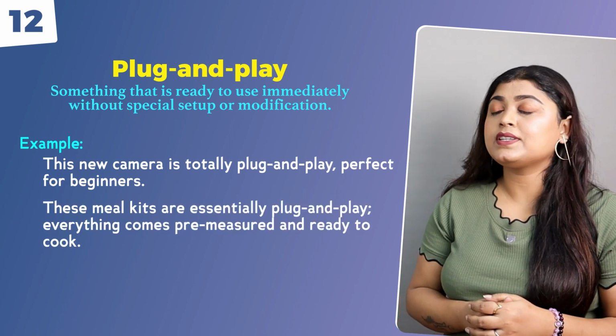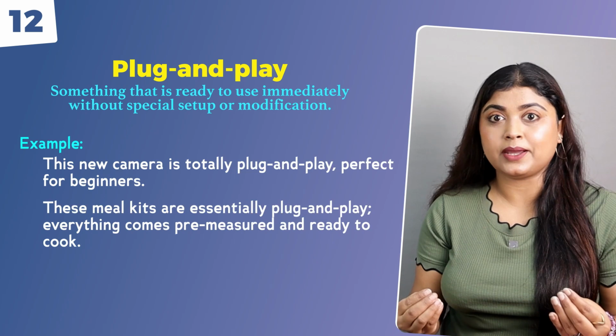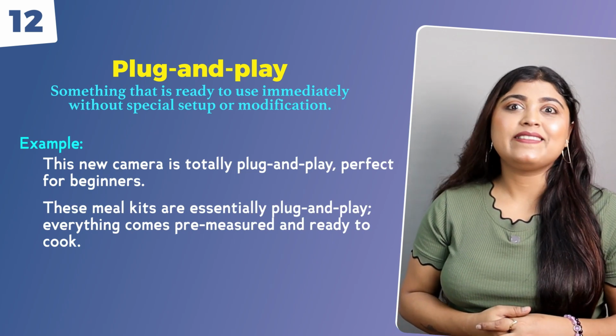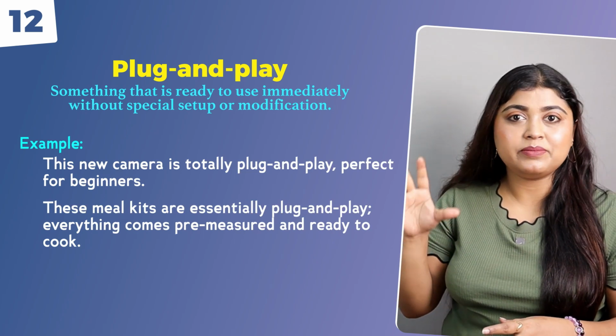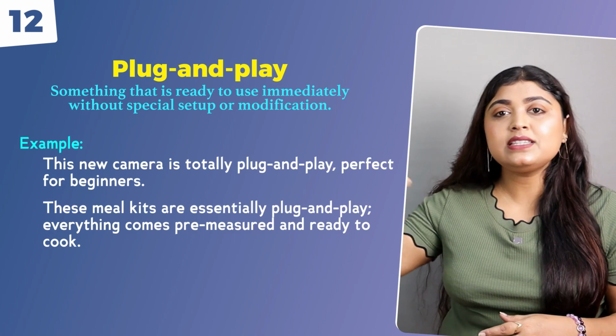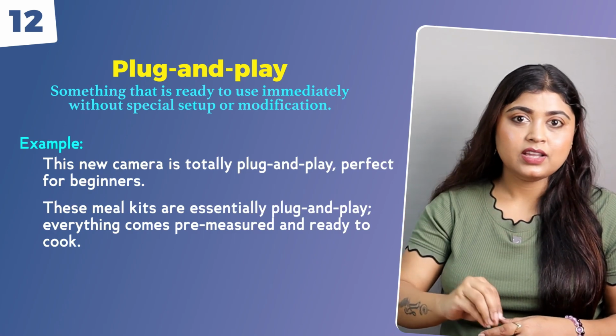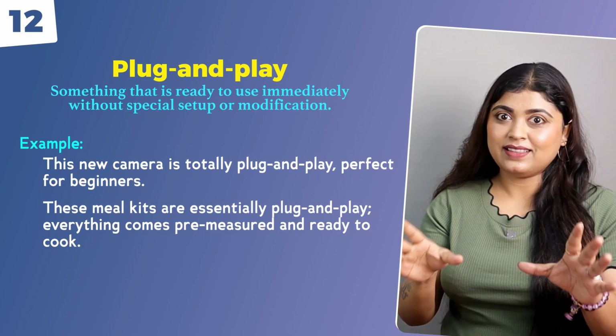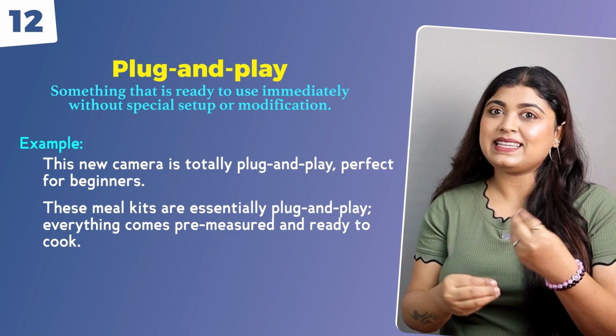These meal kits are essentially plug and play. Everything comes pre-measured and ready to cook. That means here I'm talking about some meal kits where things are already measured. You just need to cut it and cook. You don't need to add anything extra. So yeah, that makes your cooking a bit easier.